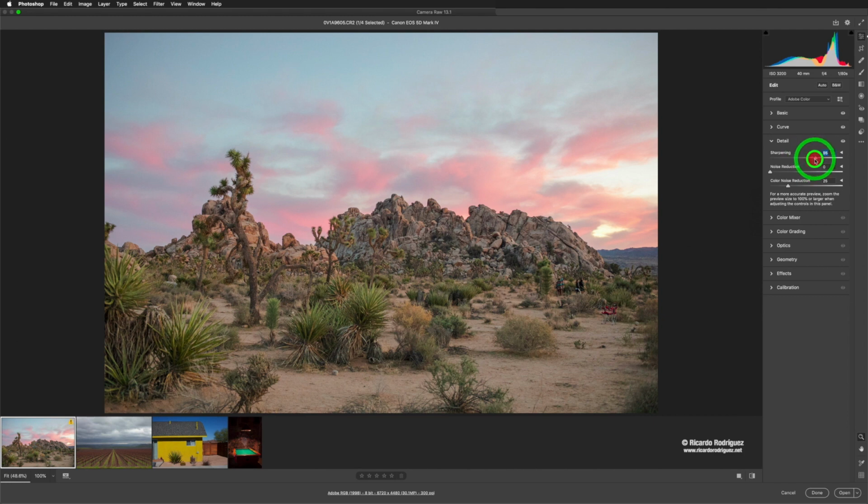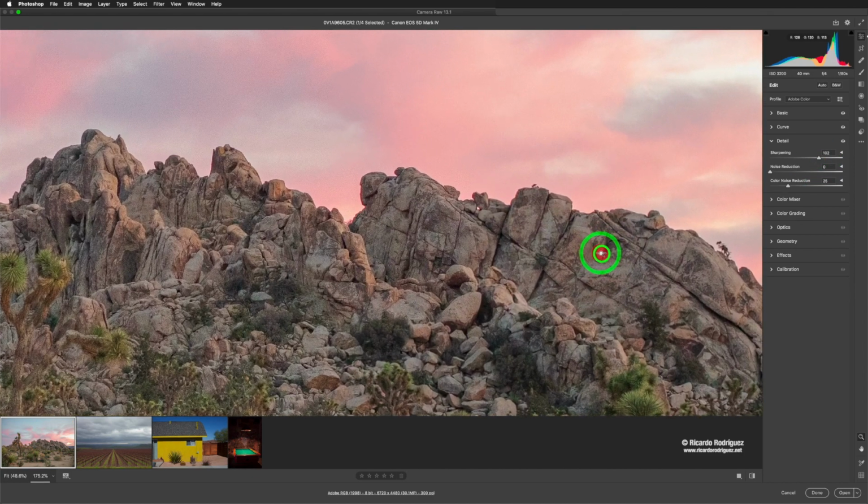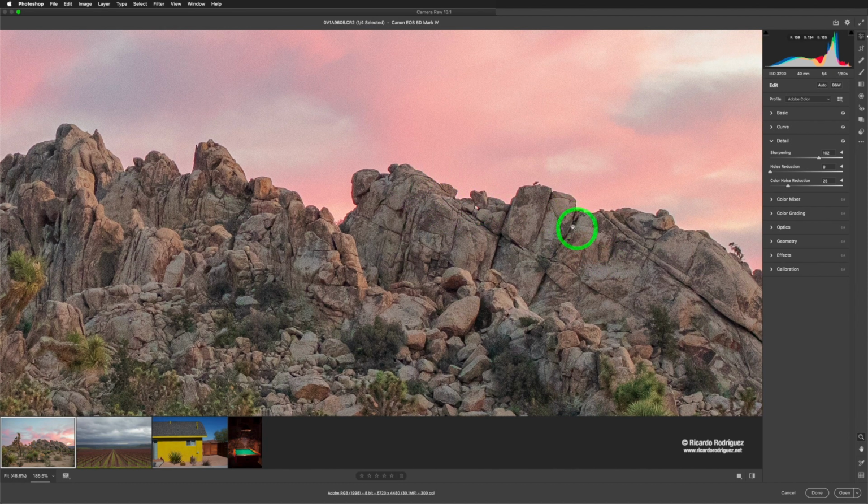So just be careful with the slider. If you go to 100, look at it carefully. I suggest that you zoom in when you're doing this, so you can see what it's doing to the edges. I feel like that's overdoing it on this image. I'm going to overdo it here so you can see it. It starts adding grain and all that. So I would go lower, something like that. So it's sharper, but it's not super bad.